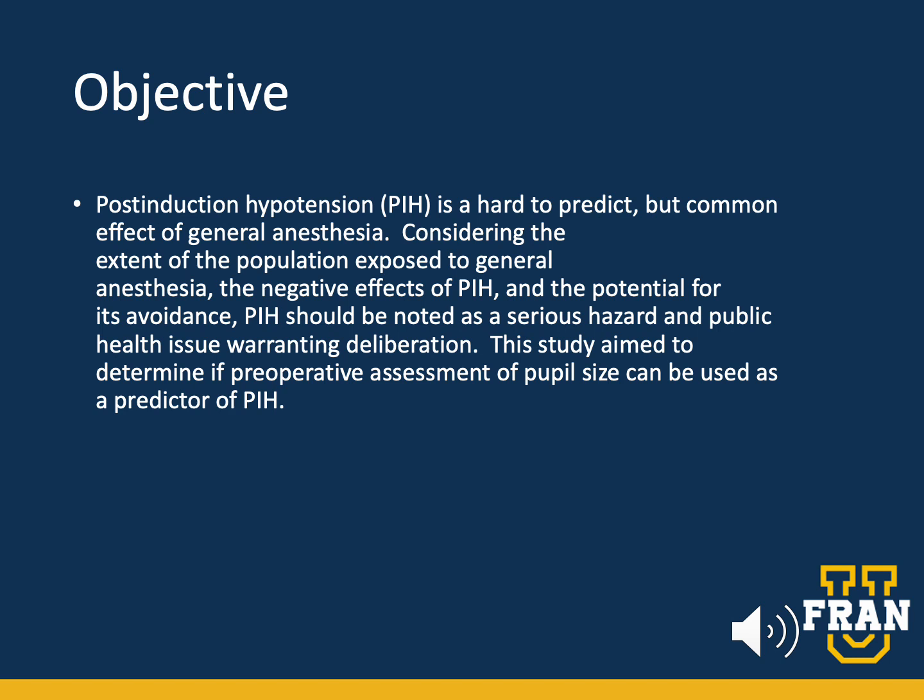Because the autonomic nervous system influences both the hemodynamics and pupillary size, pupil reactivity could potentially be used to predict post-induction hypotension via their relationship within the autonomic nervous system. It is known that autonomic dysfunction is a predictor of post-induction hypotension. However, the only generally accepted approach to measuring autonomic dysfunction is heart rate variability, which requires great technical skill and weakly predicts post-induction hypotension. This study aimed to determine if pupillary measurements can be used to determine autonomic dysfunction and predict post-induction hypotension. It is hypothesized that through the assessment of the pupillary light reflex, healthcare providers can more specifically and proactively tailor care for each patient and are more prepared to provide the safest, highest quality patient care.